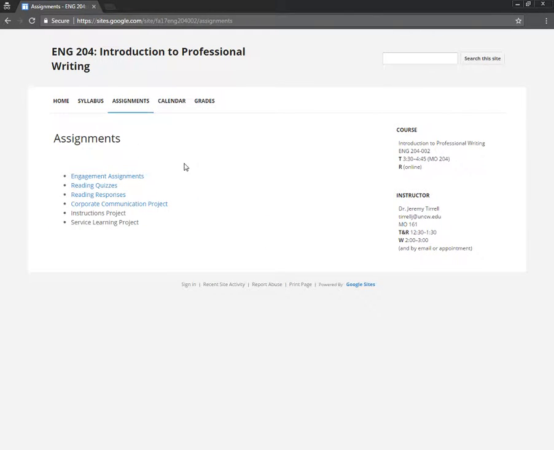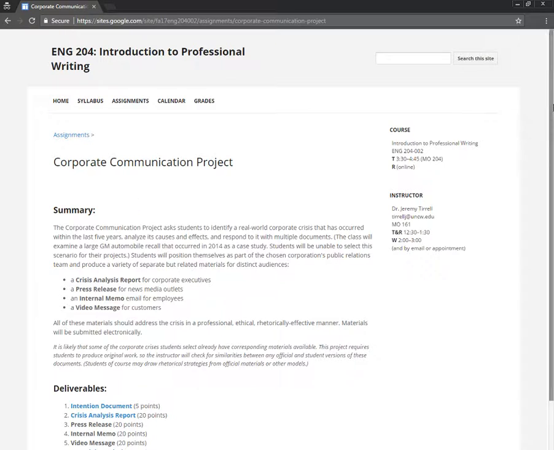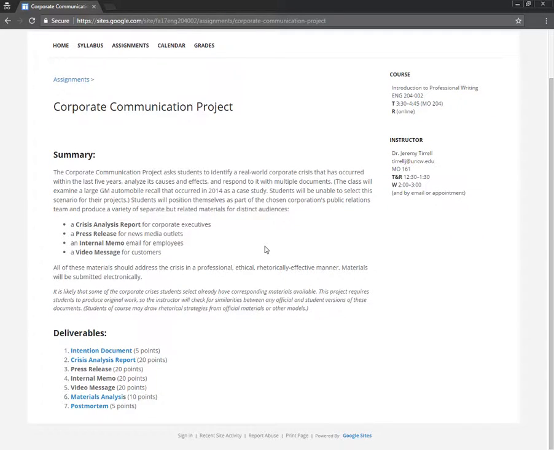The assignments section here. You'll notice this reflects what we just saw in the grade breakdown. We've got 3 main projects. Right now, only one is linked, our first one. I only provide information for what we're doing so that there's no confusion. You can kind of see, looking at this first one, how this breaks down. We're not going to go over this thoroughly right now because we're going to do it in class, but this lets you know sort of what kind of stuff we're going to be producing for this class, right?